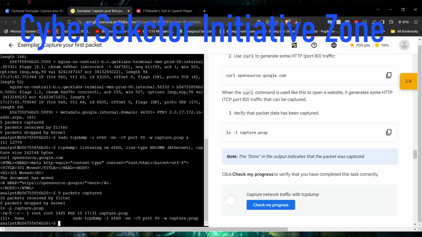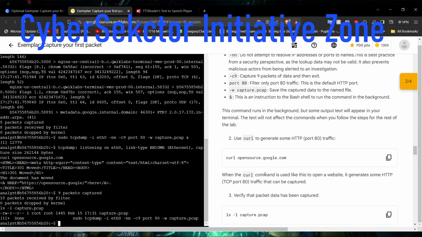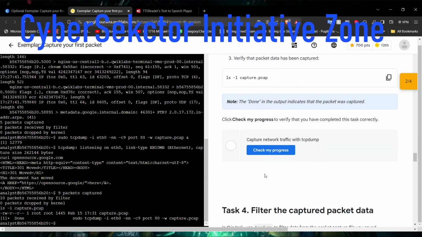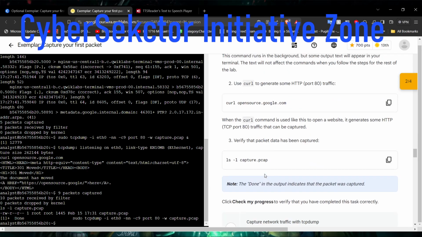We have the capture.pcap with -rw-r. Basically, what this means in simplistic terms, these are operator terms for what is being initiated in Linux for file commands. So r means read, w means write, x means execute, and I think I forgot what the other one was. I think there's another one called d, but I'm not going to get into that. If you have more information on that, just Google search that.